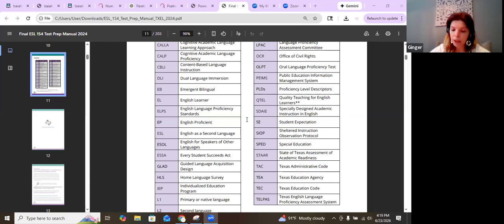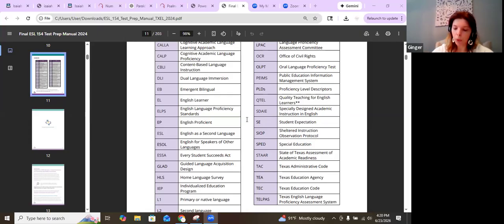CALP, or Cognitive Academic Language Proficiency, remember, the keyword is academic, right? Academic language proficiency. CALP is what is taught in school in academic content areas, and it takes much longer to develop than BICS. So this is more advanced than those basics. It takes much longer to develop than BICS because it's so much more cognitively demanding. So these are greater skills and competencies. This is to a higher level.